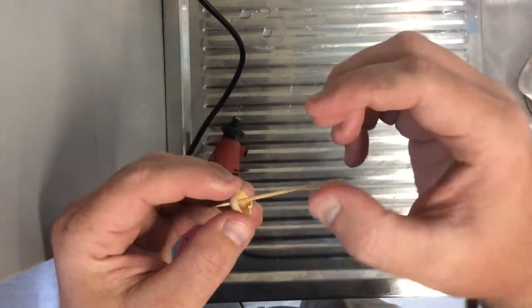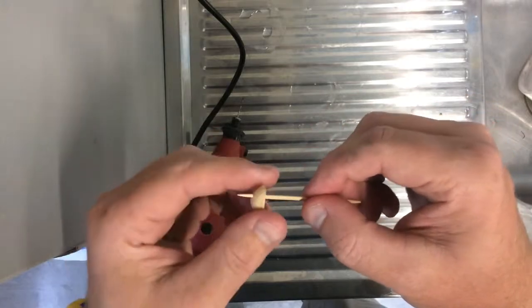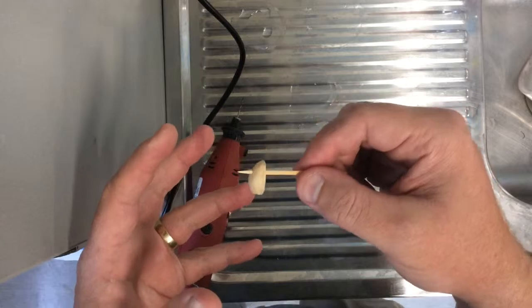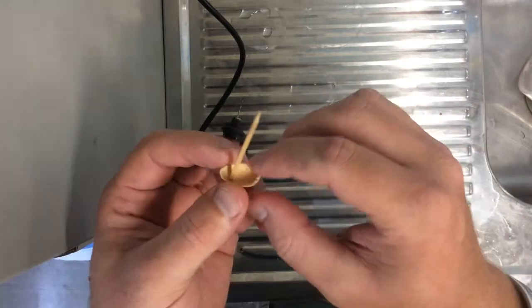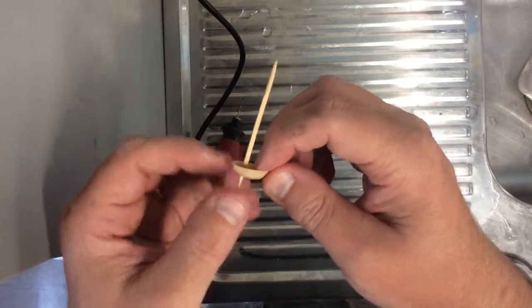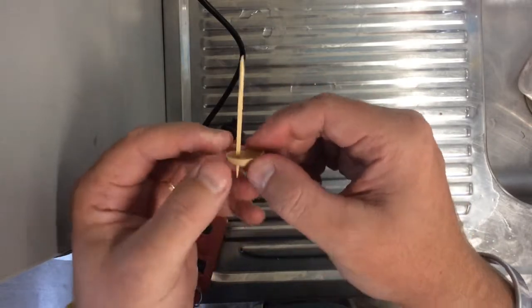Now, if it is a tight fit and you get it in that much, you don't want to force it, because what will end up happening is you'll break your shell and probably have to start again and look for another one. And if you found the perfect shell the first time, you might not find a really good replacement the second time round.